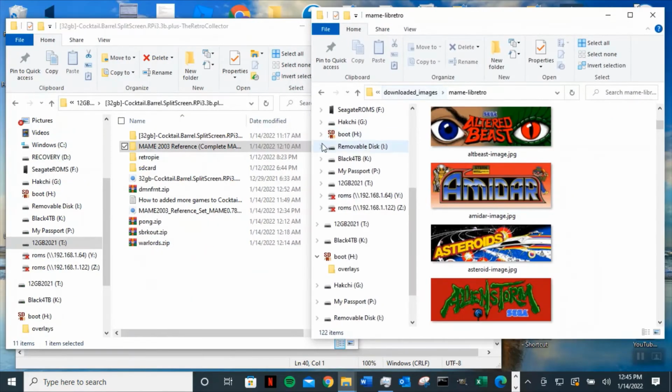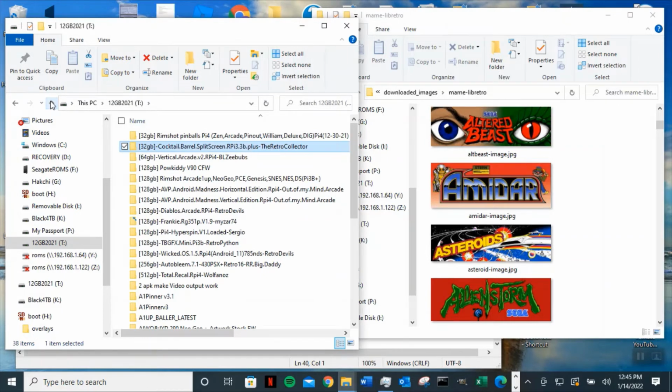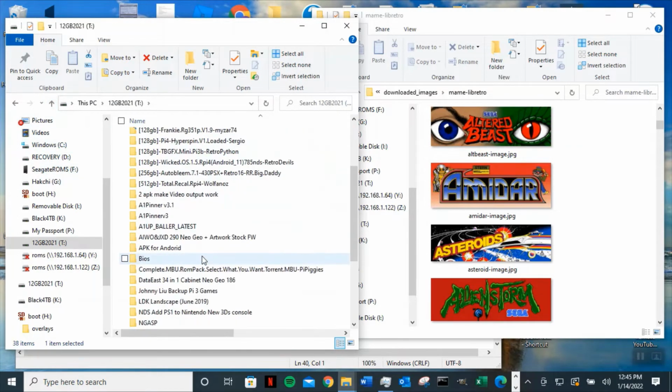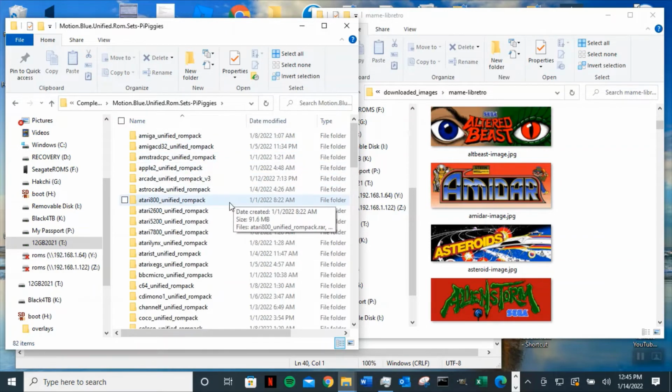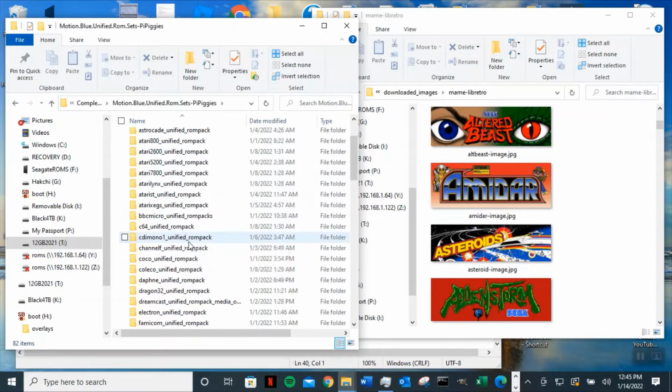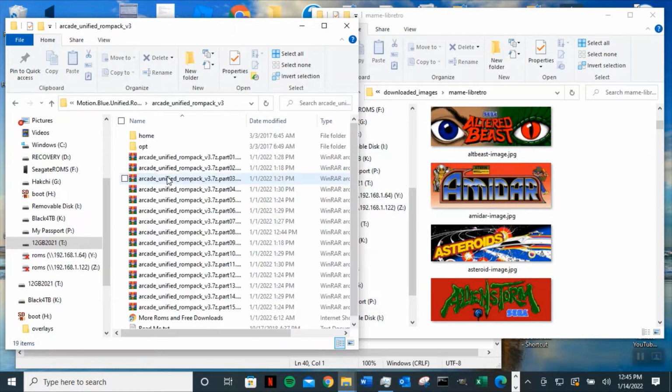So actually I'm gonna be lazy because I know there's one called a complete set of MotionBlue one pack. Now this is by the person named Pie Pickles. He has also created a 4 terabyte one, and this one I don't know how many terabytes, but it's made for MotionBlue purposes. So it has artwork, it has wheel, it has everything. So what I'm gonna do is go to the arcade and look for those two artworks because those are very popular games. And I already unzipped it.